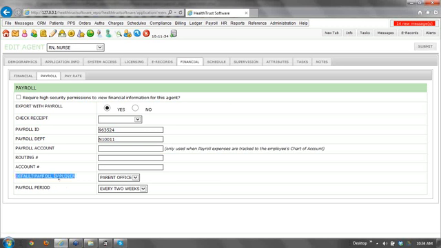In those cases, the cost will be allocated to whoever this default employer is, or again, this is based upon the labels that you set up at your company. So this may say employer, it may say branch office, it may say provider, which is the default label here. But based upon this default payroll provider field is where your costs will be allocated when we can't make a determination based upon the patient. And then you will assign this employee to a particular payroll period. So those payroll periods that we've set up earlier, we would need to allocate which one of those this employee gets paid based on.